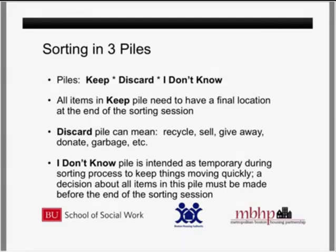But if they're going to discard and want to do it another way, often we need to talk through what's really possible in terms of that and how much time and resources it's going to take, given whatever timetable the person is working with at the time. And also to get a sense of, for example, if one of my clients wanted to sell something, what do they believe is the market rate comparatively to what is actually out there? So how are they valuing the item versus the market value as well?